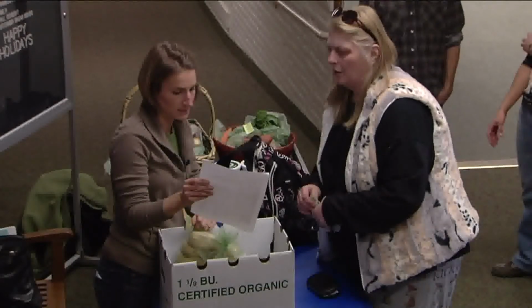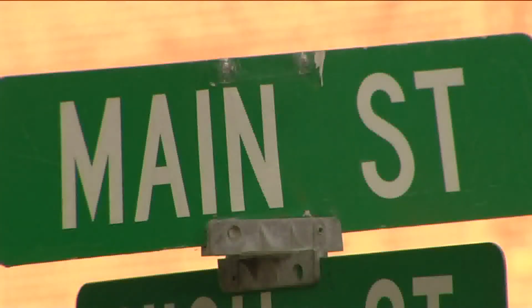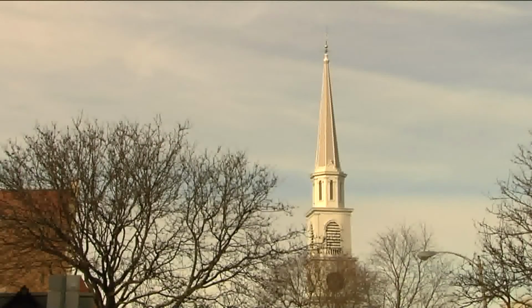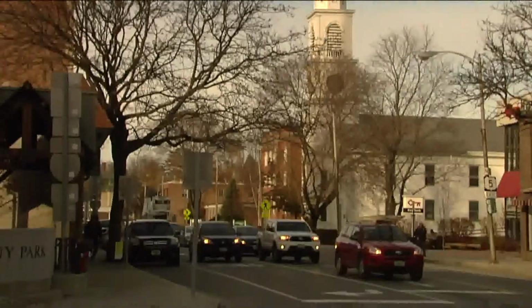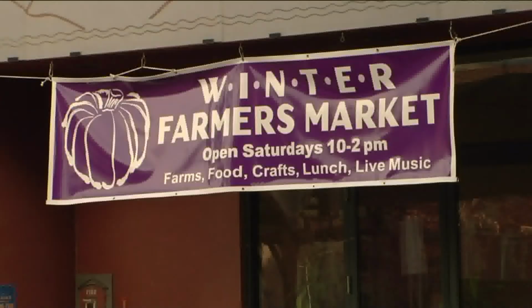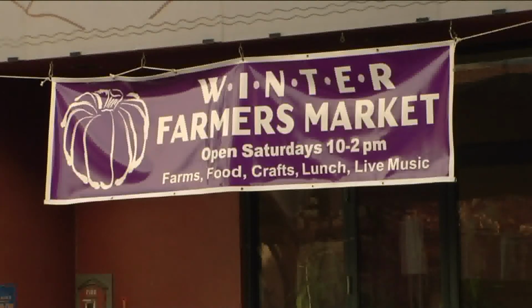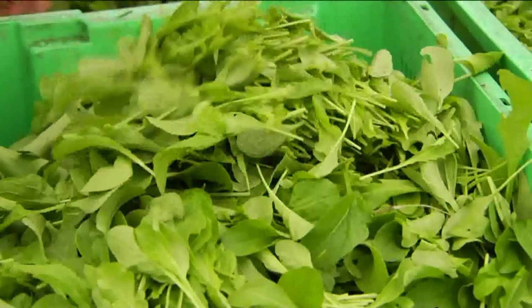As the Buying Club helps knock down social barriers, it's also building a more hardy local economy. Think of our local economy. That's what this all comes down to, and what ultimately got me very interested in this initially was looking at economic development. And if you're talking about economic development in Vermont, in Windham County, you can't not talk about farms and local food.